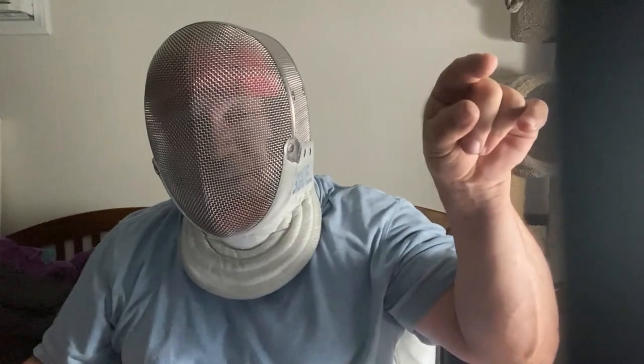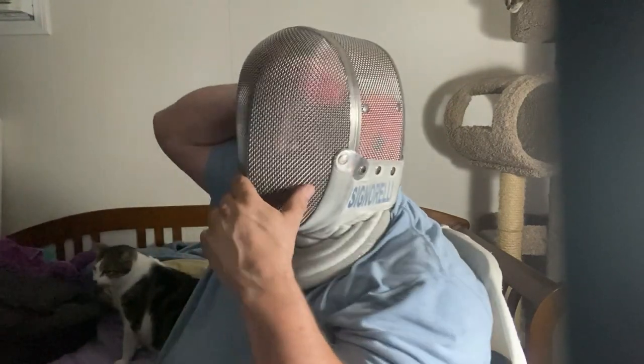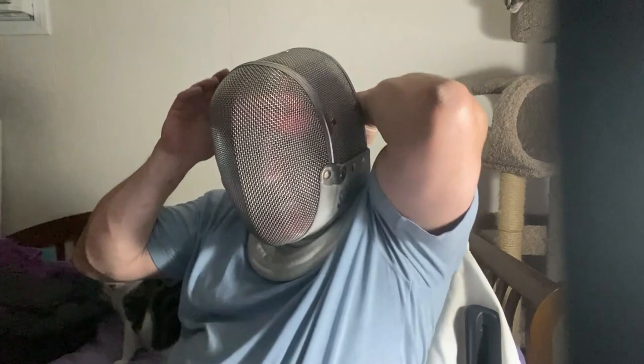The tongue — ideally armorers want to see it bend 90 degrees. More importantly, it's actually in contact with the back of my head, right here. It's touching my head and holding it on — it never moves. A pure 90 degree bend is ideal; it doesn't work on all heads — on mine it doesn't — but it's enough to keep it on my head. So that's how these masks are worn.